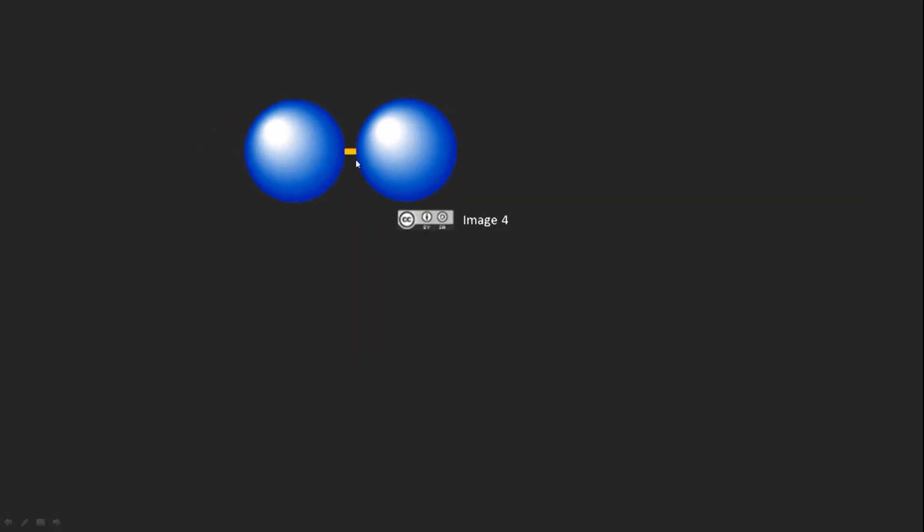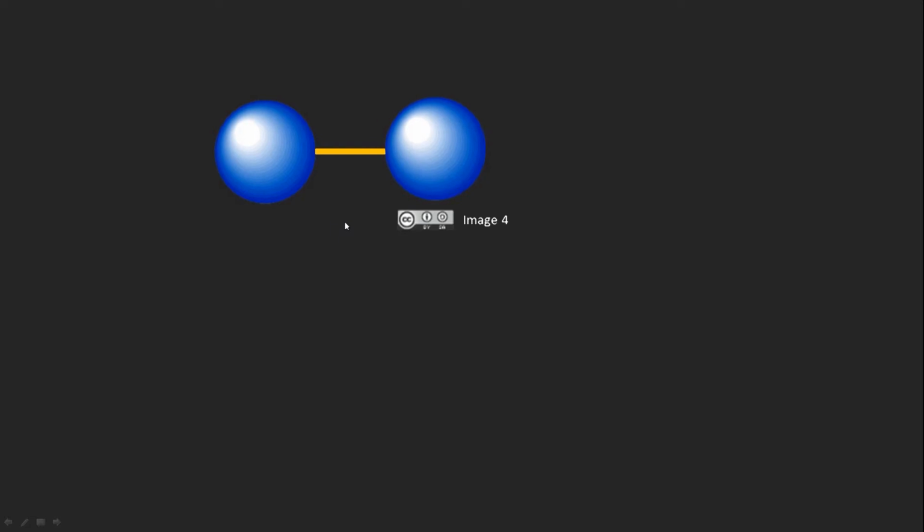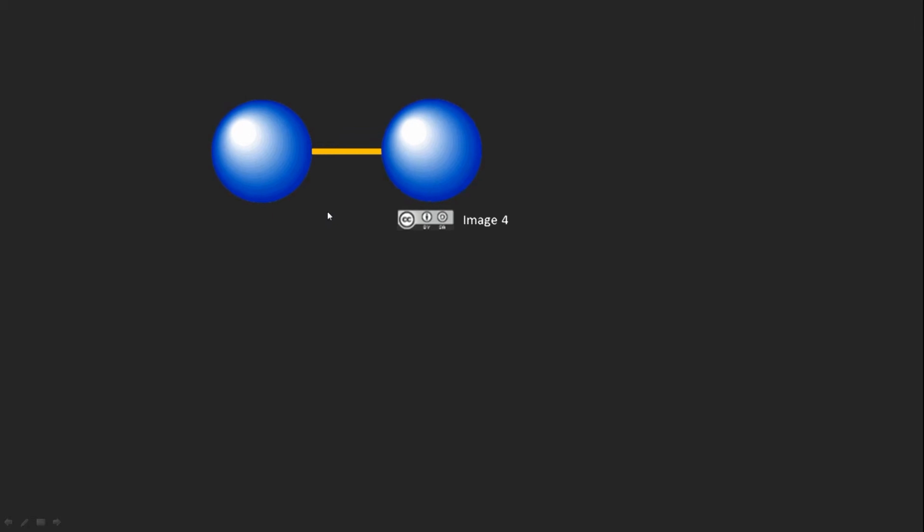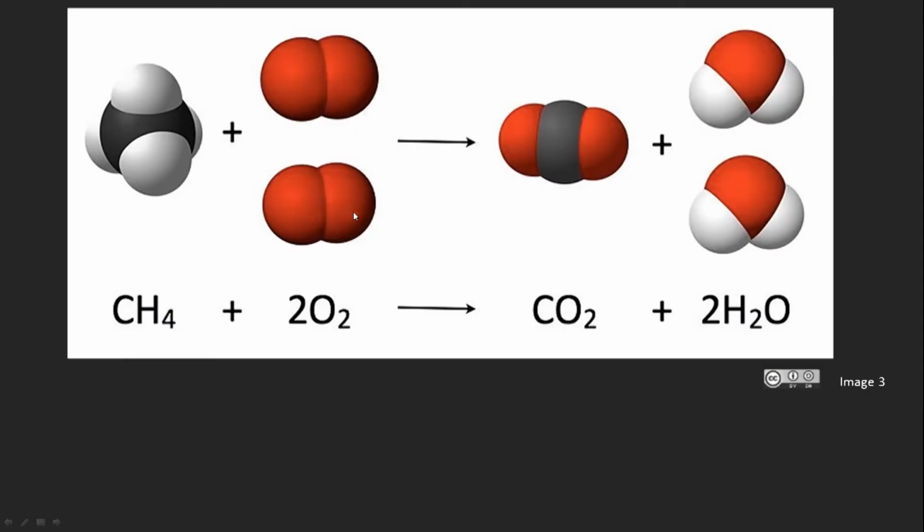It is easy to understand that the chemical bond between the two atoms, as shown here, stores a certain amount of energy. Here's a cartoon sketch which just shows that the two atoms might be vibrating and there's some amount of energy stored in this bond. Similarly, the fuel, methane in this case, stores energy in the carbon-hydrogen bonds.